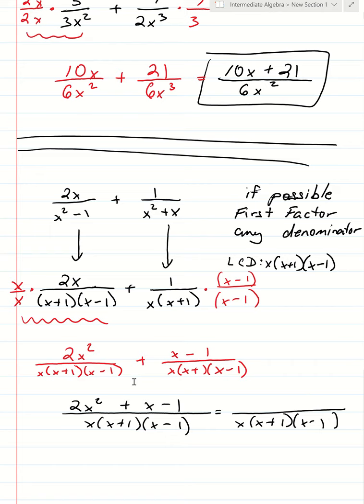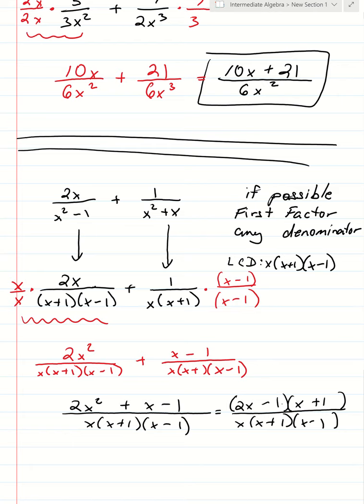This denominator is factorable, so let's factor it down. The factors of 2x squared are 2x and x. We know our signs are going to be different. I'm going to have to put a plus 1 here and a minus 1 there. And that is our factored form.